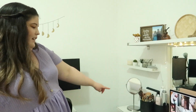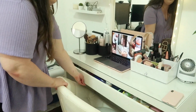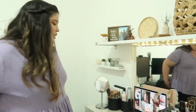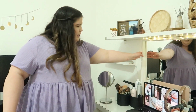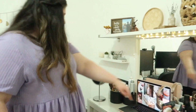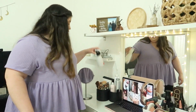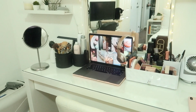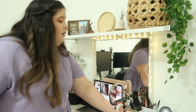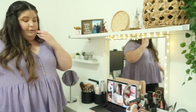So then this is my desk, also from IKEA. I built this like 5 years ago and I built it wrong, so the desk hardly opens, but you know, it's okay. It's a good desk if you built it right. It's still a good desk. So then I have this mirror from IKEA, this other mirror from IKEA, these lights from Amazon, some of my makeup palettes with a makeup palette holder. This is a laser toy for my cats, they love it. Brushes, hair stuff, my MacBook, my headphones, a bunch of makeup, and this little organizer thing from Amazon, and then this mini fan and my phone, but you know, that's just my phone. So that is the desk area.